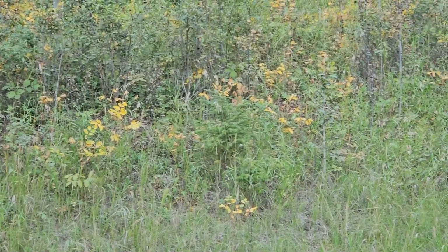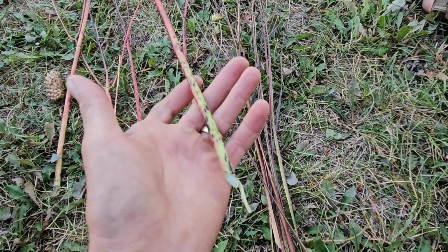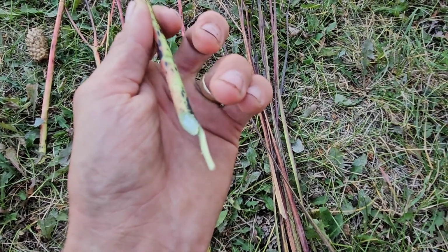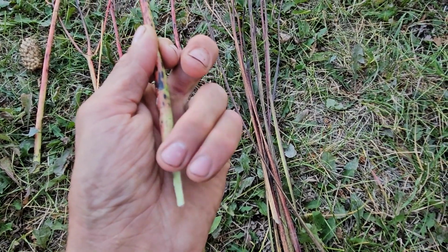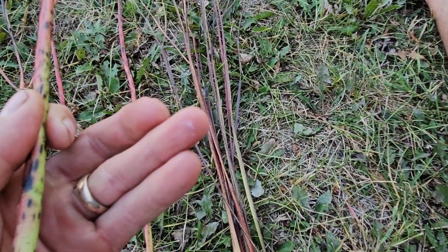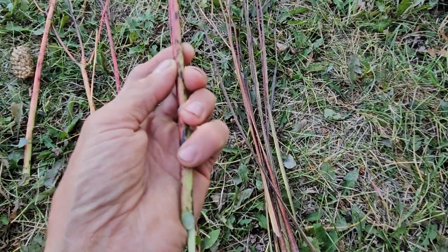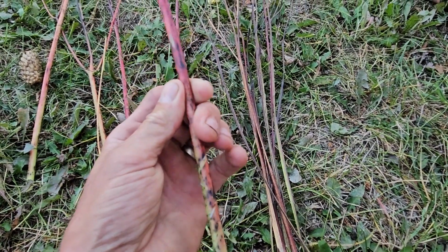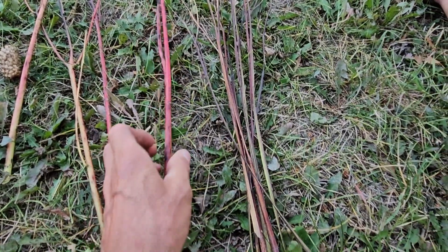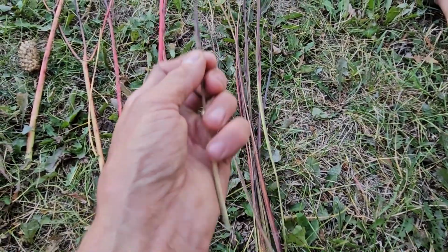It's the yellow stuff, and that's how to find it. So here in my hand is some fresh spreading dogbane that was just cut, and it's got some of that milky latex right there on my finger. And you can see that it's nice and fully round.